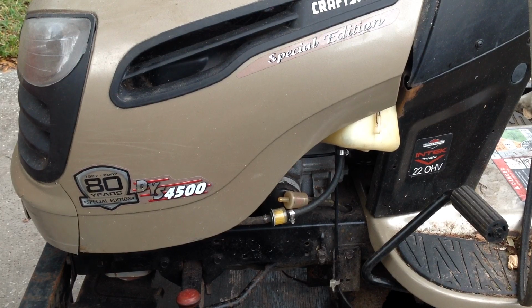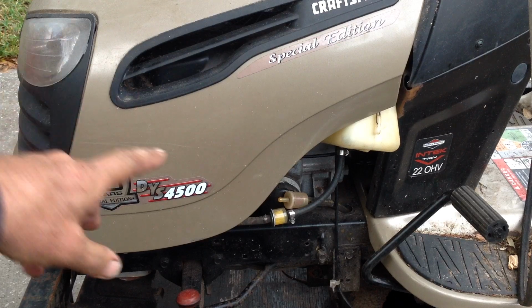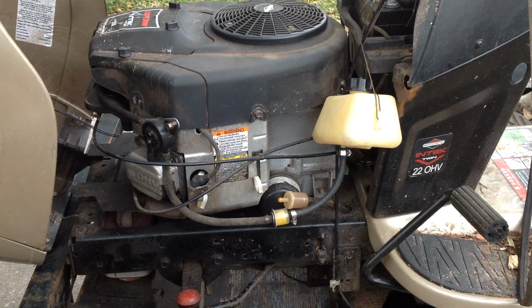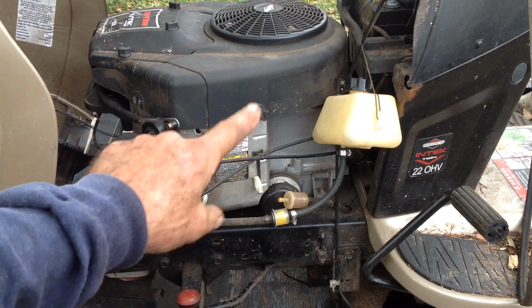This is a follow-up video from yesterday's New Year's Eve mower extravaganza. I spent $110 for this Craftsman in a package deal, along with four pushers, a couple of seats, a battery, some various parts, and a box. $110, I'm kind of happy with it. Yesterday we got this thing going. I put my secondary gas tank on it.